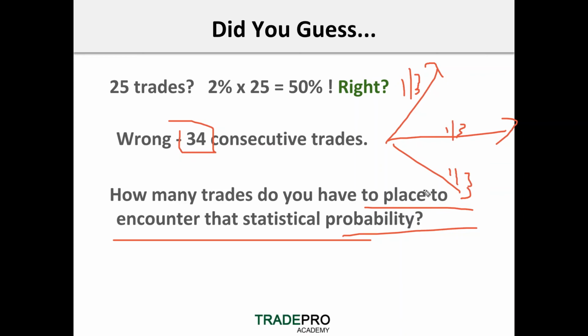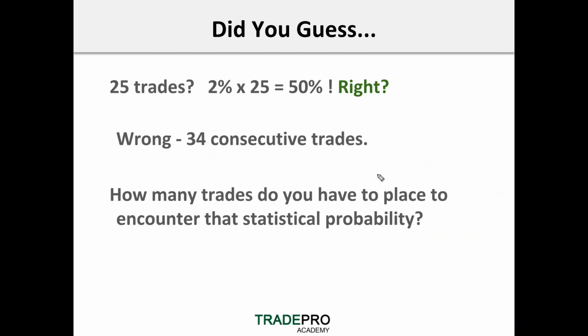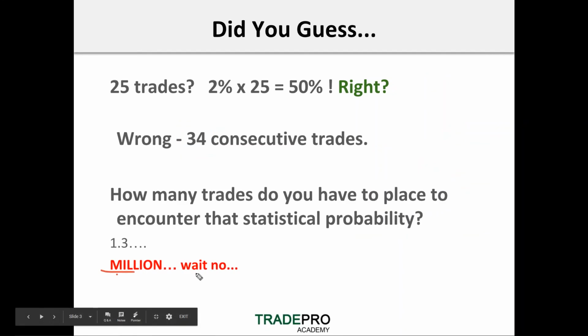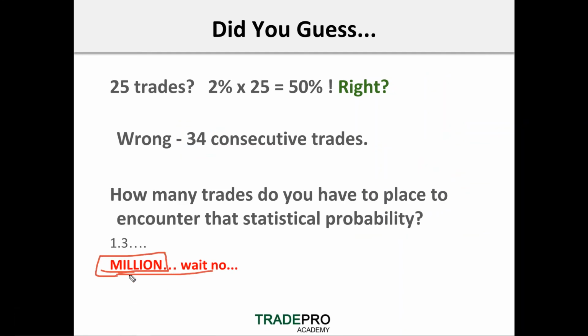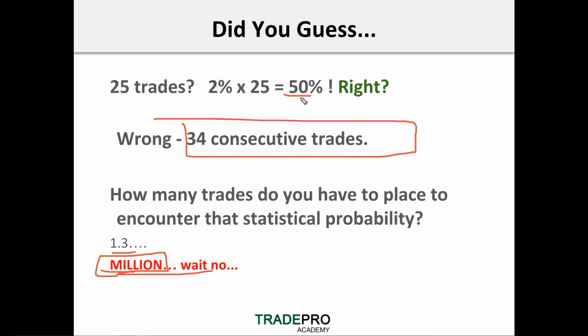Well, if you assume that you only win trades if you cash out, if you make money, boom, bank inside your trading account, if that's the only way that's a winning alternative, then you have to take, now get this, 1.3 million trades. 1.3 million trades have to be placed in your account before you encounter the probability that you'll go 34 consecutive loss trades. So that means a 1 in 1.3 million chance is where you're going to lose just 50% of your account balance. So statistically, that would be a terrible start.